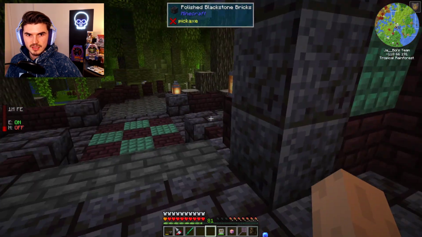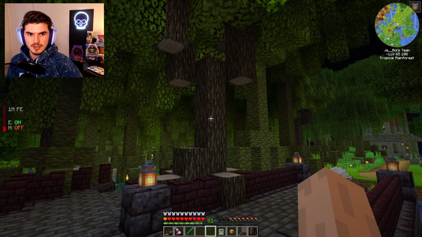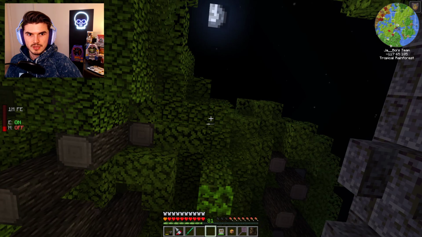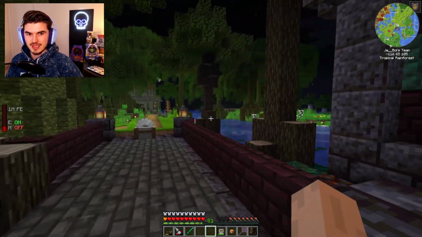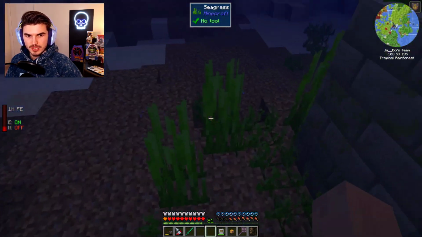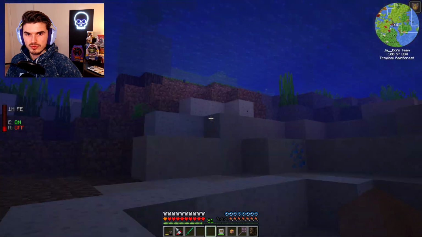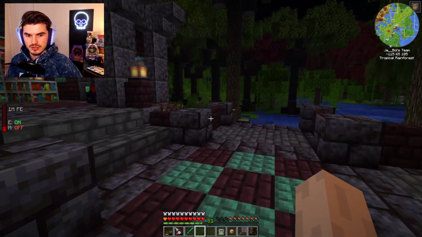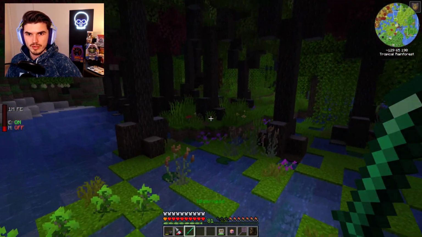We'll do that. And then let's see, can I reach from a good distance now? I feel like that's a pretty far distance to be able to reach from. Yeah, I can reach from way down here. So Reach is definitely nice. And then Depth Strider will be very good for when we're underwater. We can move around a lot quicker. So that is awesome.